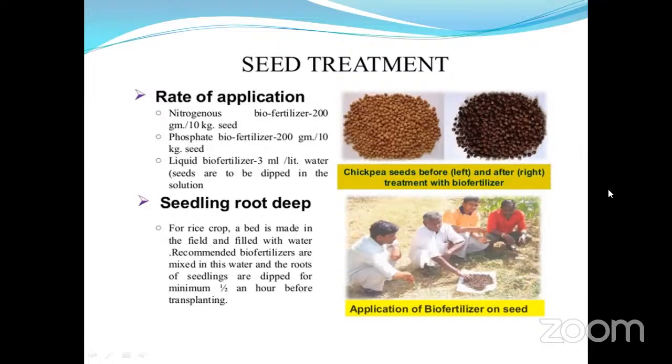And another thing is there, whenever you go for soil application, there is always one problem. Soil is a very heterogeneous medium. So whenever you distribute this microbial agent to the soil, it is very unlikely that the seed and that microbial agent will get inoculated perfectly. But whenever you go for seed treatment, we are ensuring that the microbial agent is present in the seed coat itself. So whenever that seed germinates, it will definitely get inoculated by the microbial agent. In this way, seed treatment ensures that our crop inoculation goes perfectly.